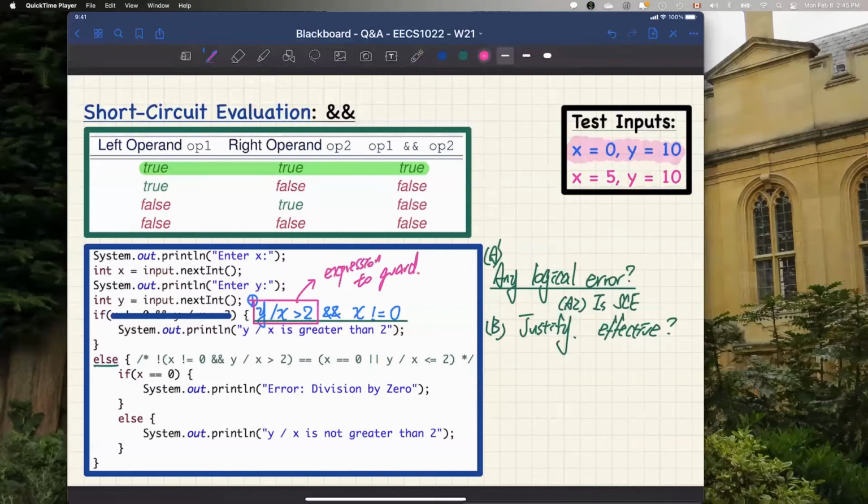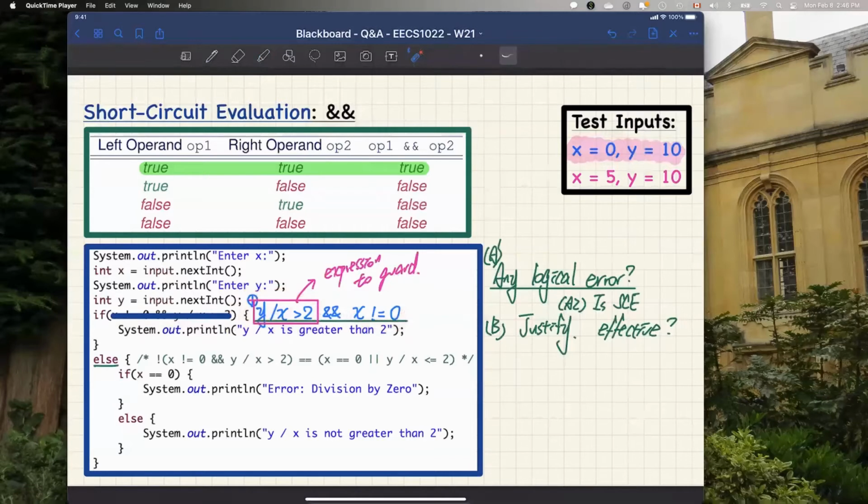However, as you said, it is not going to guard this particular expression if you arrange it in this order, because when you evaluate a conjunction at runtime, it's going to go from left to right. And if you evaluate this left-hand side expression, let's say using this input over here, we're going to get y divided by 0. There's going to be an exception right away. It will be too late when you actually evaluate this on the right-hand side. You wouldn't get a chance because the crash already occurred. So yes, that would be the justification, right?